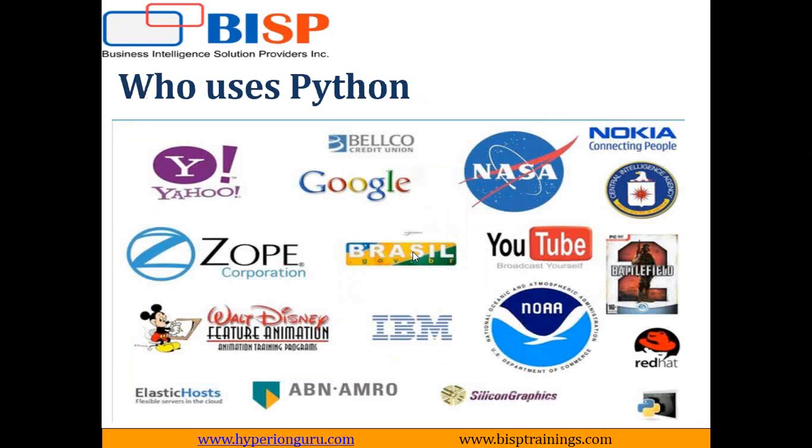Now, who all are using Python in industry, and for what purpose? As you can see here, Python is used by different organizations. Even YouTube is also using Python, to help with searching videos and all. Battlefield is for games. NASA is using it for data analysis. Google is using it to enhance its search capabilities. Okay, so there are a lot of users of Python. These are the world's topmost brands, and they are using Python in industries.